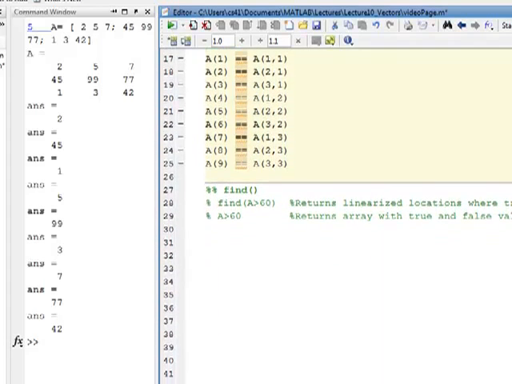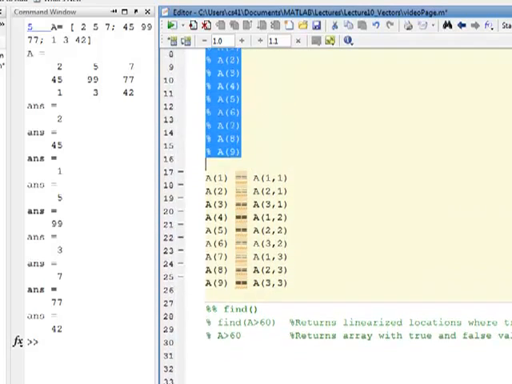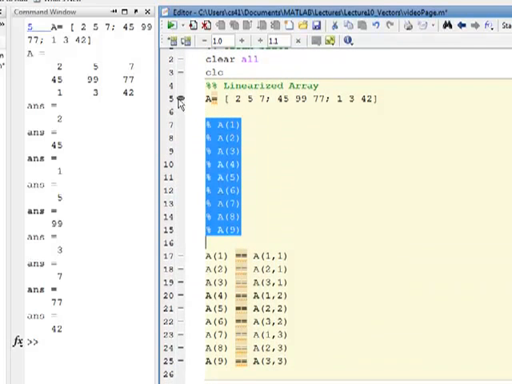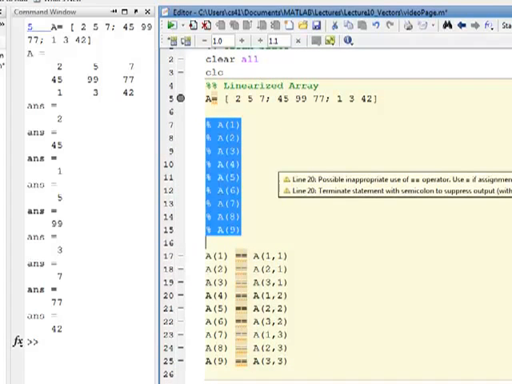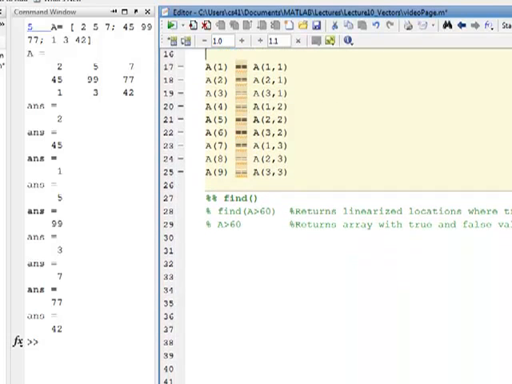I'm going to look at the comparison between the linearized indexing on the left, with an equals sign, and the coordinate system on the right. I'm going to show that they're the same because these values are all going to be true.